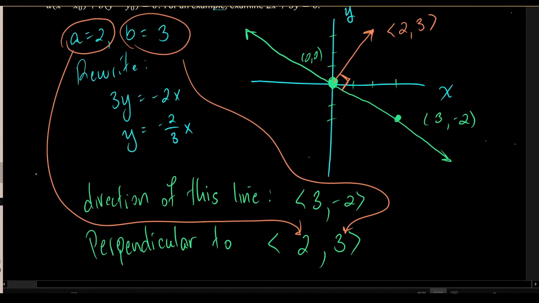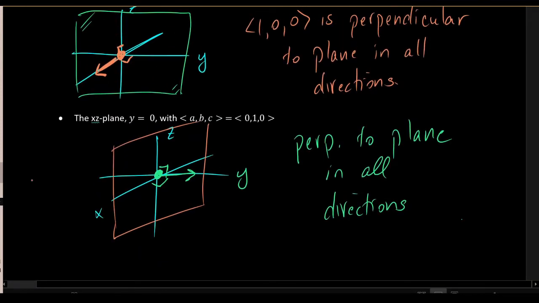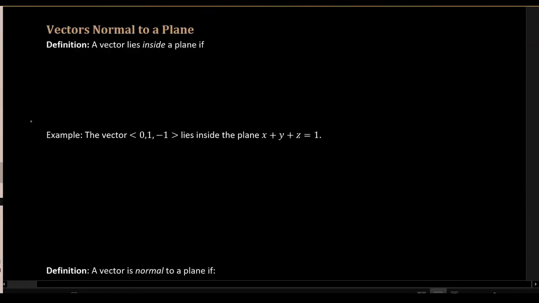So what have we concluded? We concluded that the situation for the plane is extremely similar to the situation for the line. In the case of the line, the vector a, b, containing the coefficients of x and y, respectively, was perpendicular to the line in three-dimensional space. The vector a, b, c, containing the coefficients of x, y, and z, respectively, creates a vector which is then perpendicular to your plane. Now to express this in formal terms, let's get some terminology established.